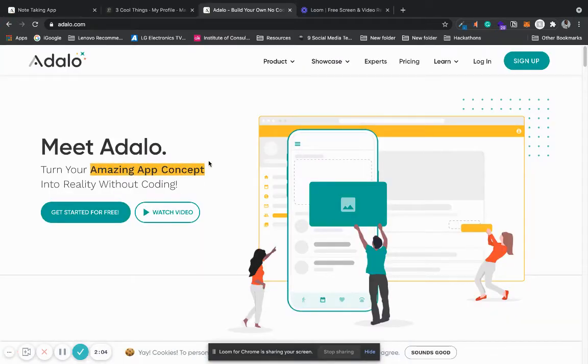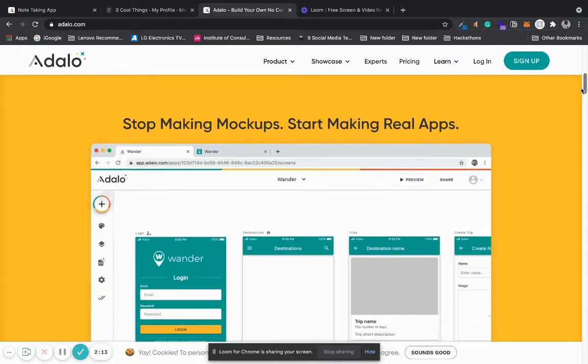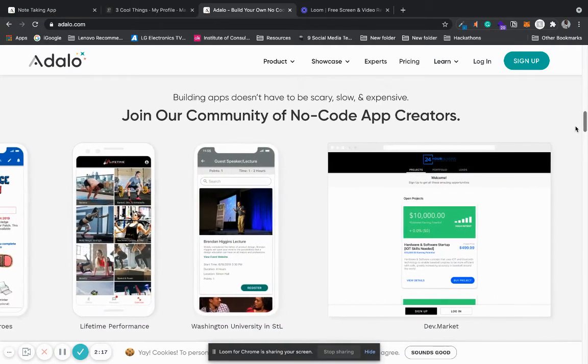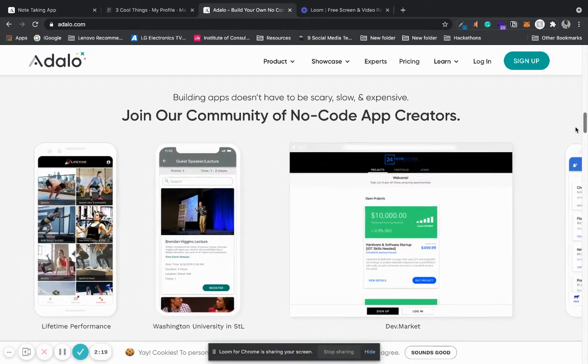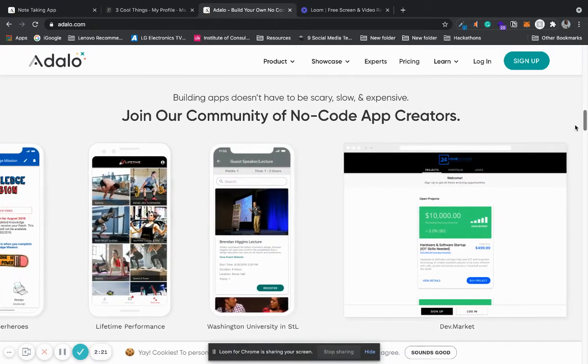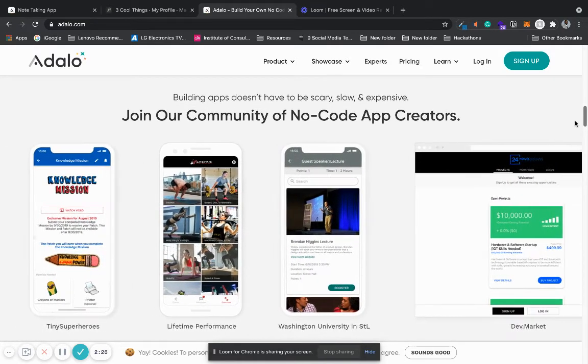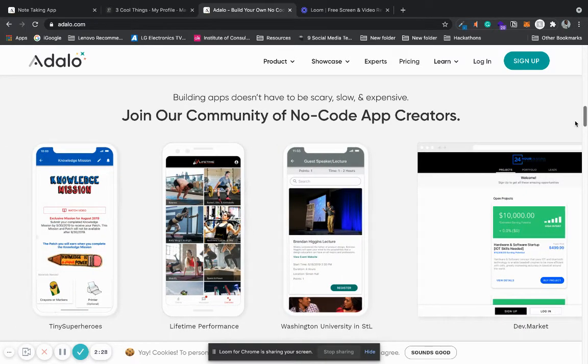What we want to do to start building our application in Adalo is create an account in Adalo at adalo.com. As you can see, it has an amazing front page, and you can see what some of the creators have made. They've made apps for speakers, and they've made fitness apps.